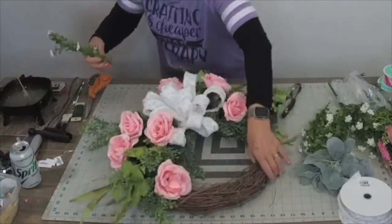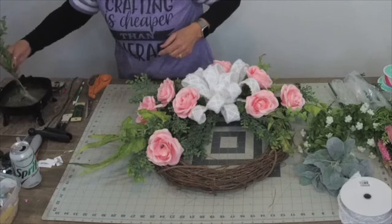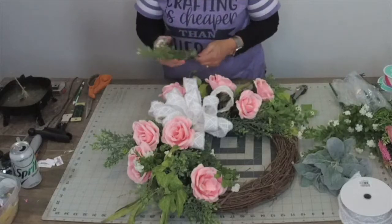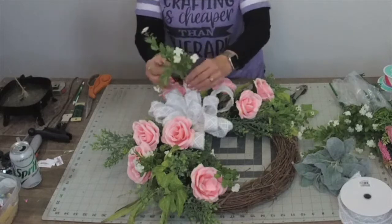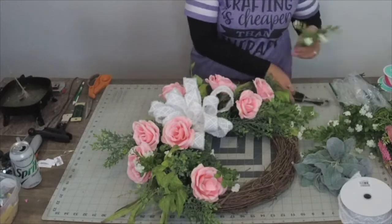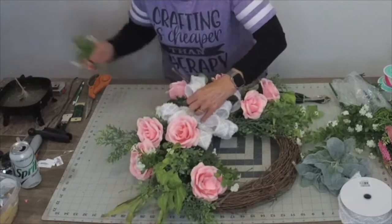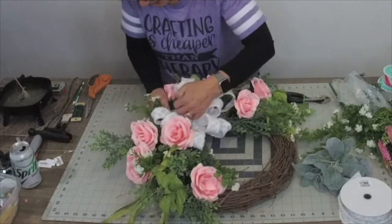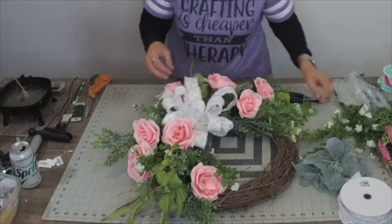All right, so now let's start adding a little bit of pop of white in there, and it's also a different color of green, so I'm getting some variegated colors there too. So I'm just adding some light touches of white in there, and I'm going to slide these a little bit closer to the edge, trim off a little bit of that, and we're going to integrate some of this into our bow. So I'm going to go down in between the ribbon on the bow and add some greenery in there too, so it looks like it's coming right out of the bow.